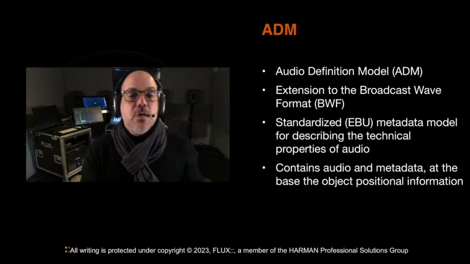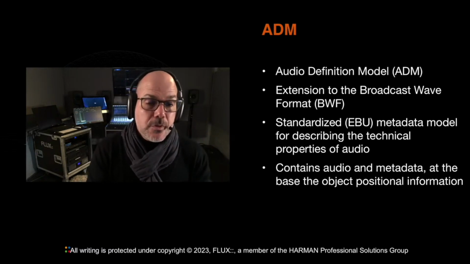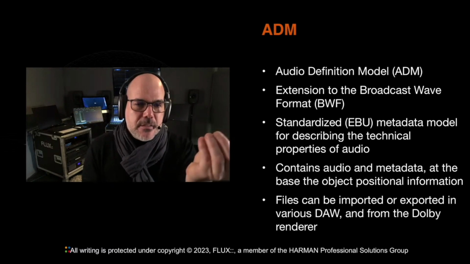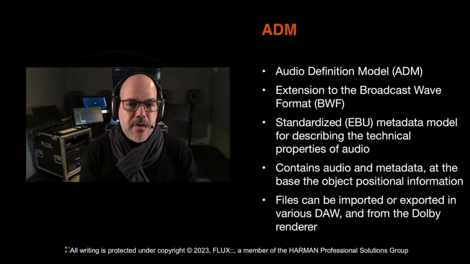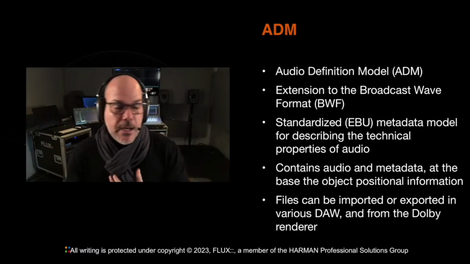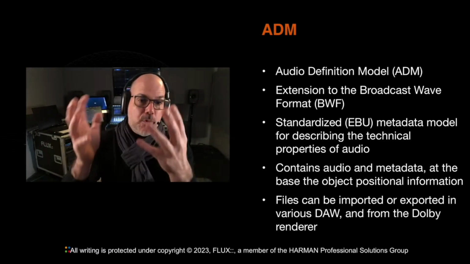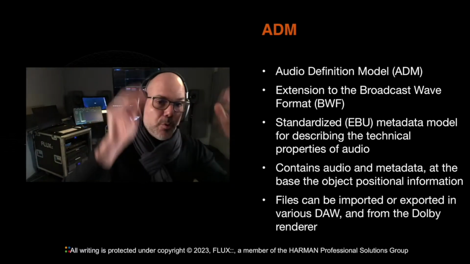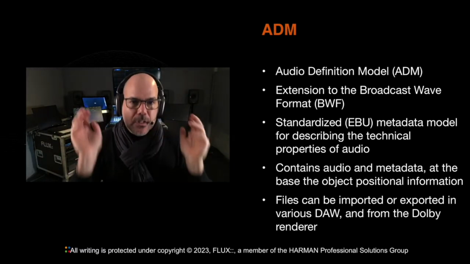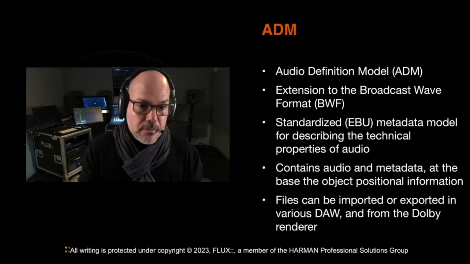We'll be listening to some, we'll be creating some with the Dolby tools, but we'll be creating some. Okay, and then ultimately, the key thing with these ADM files is that they can be imported in a workstation, and exported to other DAWs, and from the Dolby renderer. You export from a Dolby renderer, you can import in Nuendo. It's the session, the objects, the metadata, the automation. It's all there ready to be presented to a renderer.